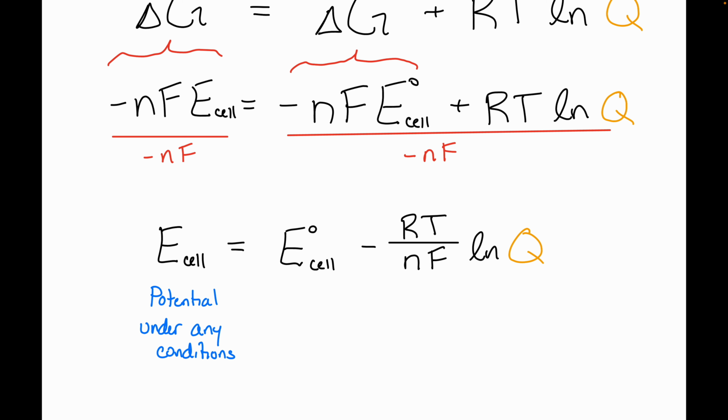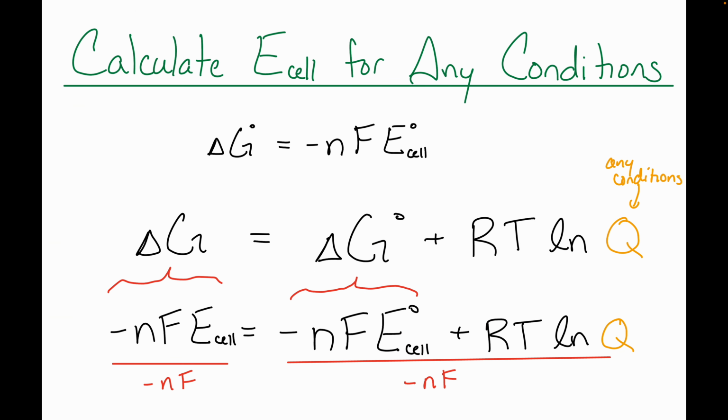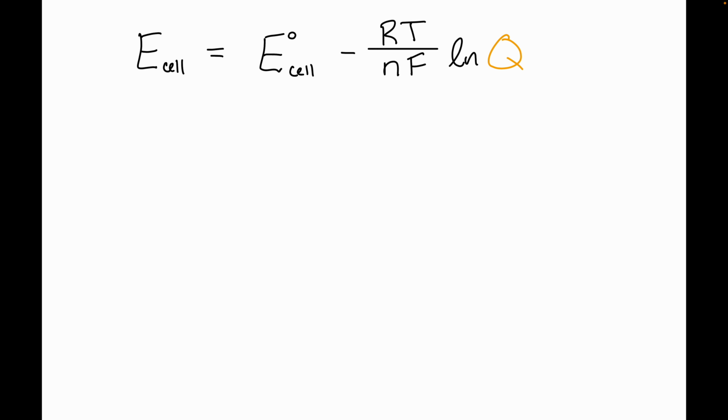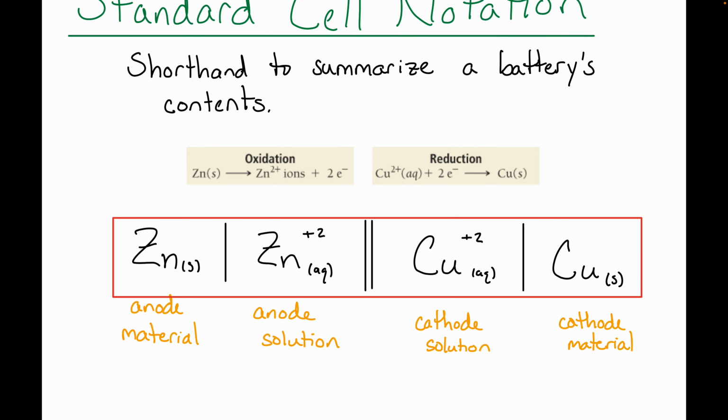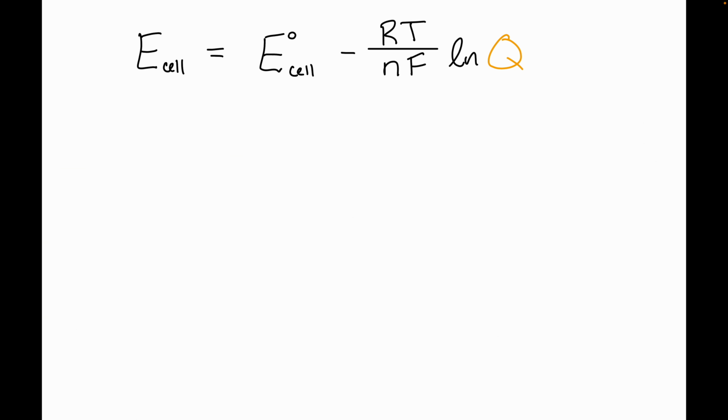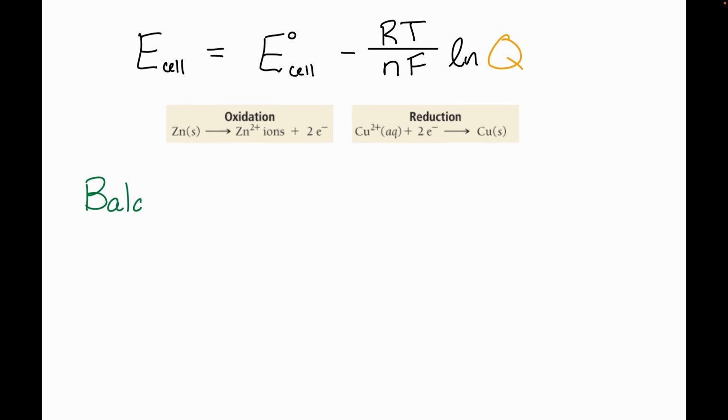All right, so let's go ahead and use this equation here. We'll grab one of our previous practice problems that we did. This first battery that we looked at was this copper zinc battery. All right, so given these two half reactions here, everybody take a second and let's get our balanced chemical equation.